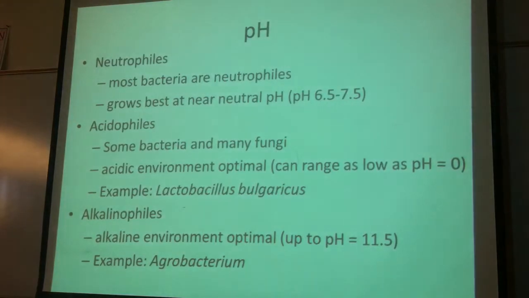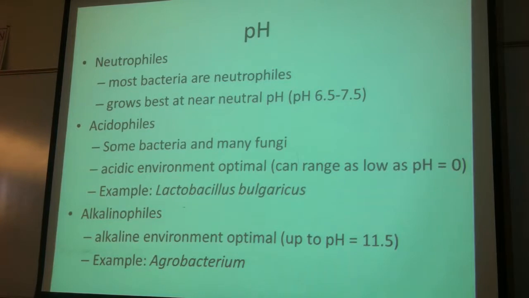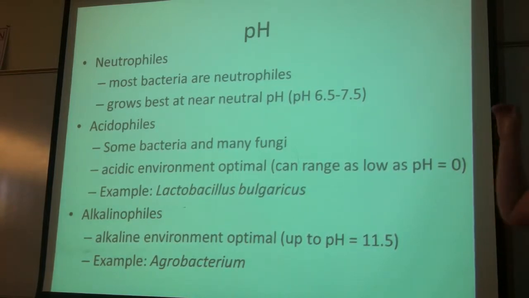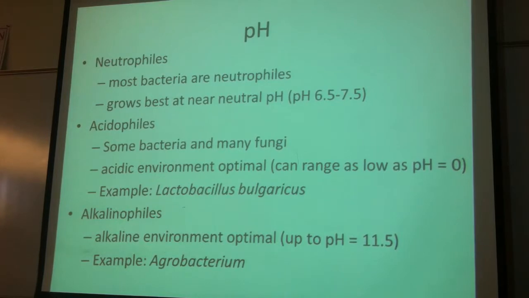Another thing that's very important for microorganisms is pH. If you ever put bleach on your hand and you feel your hands get all slippery, that's because it's a base and it's kind of eating away. And so one of those things where we have certain ranges we like. We are neutrophiles. We prefer a neutral type pH. So anywhere between 6.5 and 7.5, 7 being neutral.